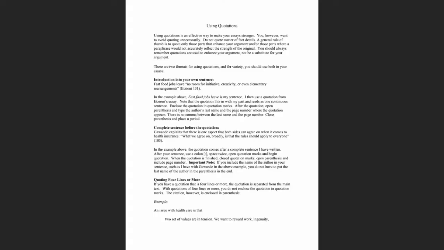So here we go. First of all, let me say this. For the first few papers that you've done in the course, using quotations wasn't absolutely necessary because those papers were very personal in nature, and so they were about your own experiences. If you wanted to use quotations, you could have, but you didn't have to. But for the next paper assignment, paper assignment number 3, you'll have to use quotations. And so what this document does is it helps explain that use. Also, for English 102, this information about using quotations is still going to be relevant for you there. So it's still good to know this information.